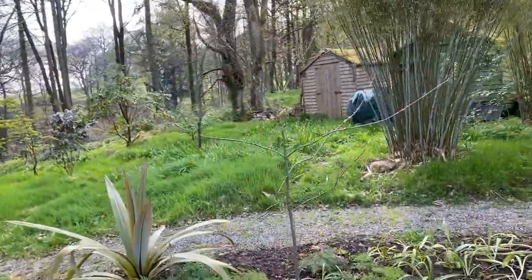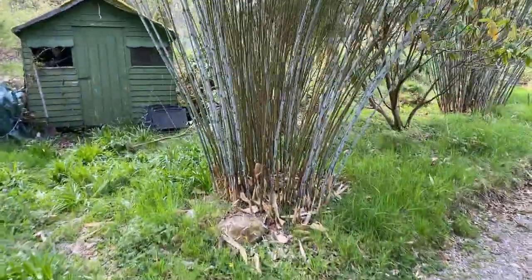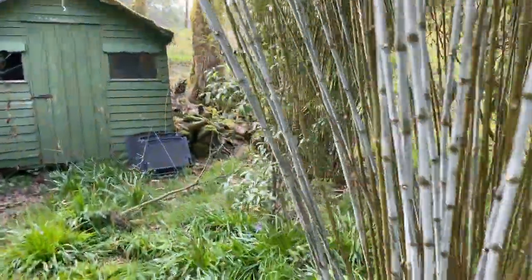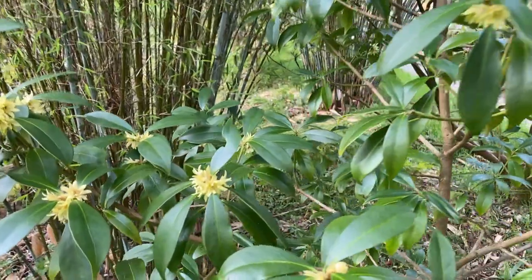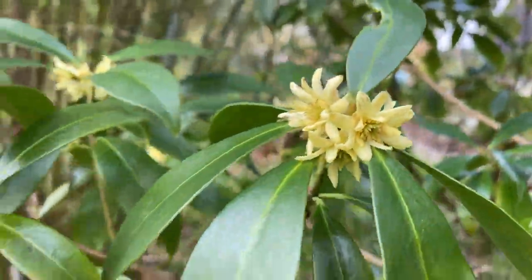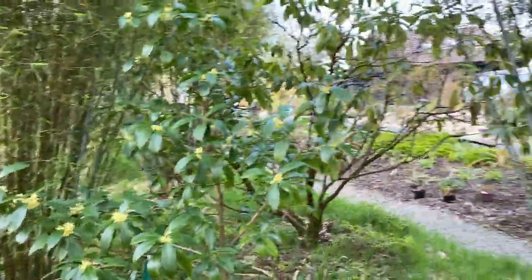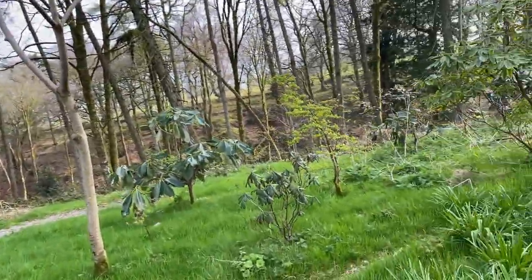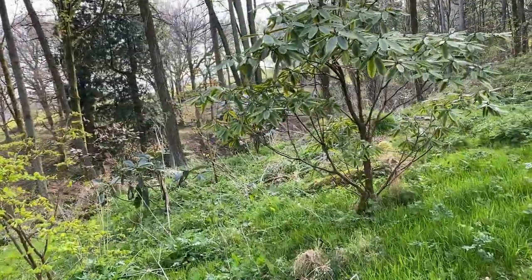Oh yeah, come in. I want to show you something in here. Two things. I don't know how long this video is supposed to be. I forgot to ask. This is Illicium simmonsii. It's like a star anise. Isn't that beautiful? Well, a type of Illicium is a star anise, and this is Illicium simmonsii. A peep into the woodland. I'd imagine I was supposed to keep this short.